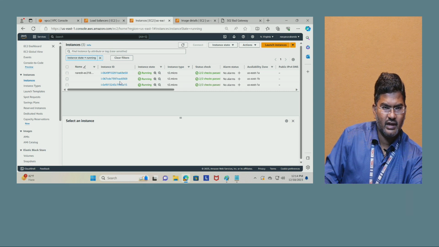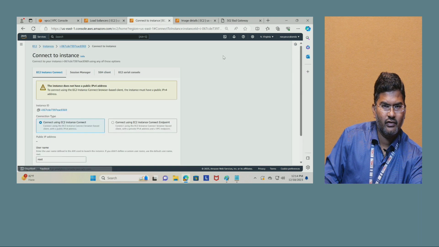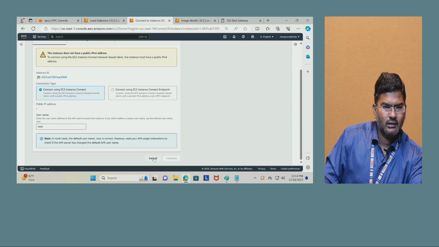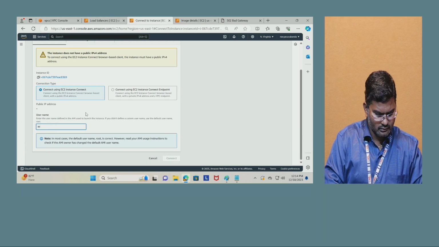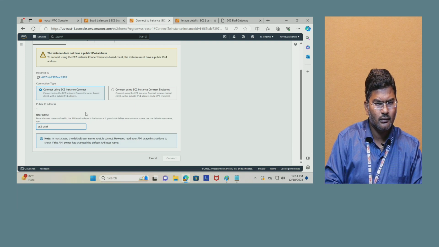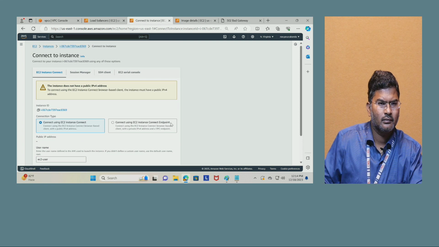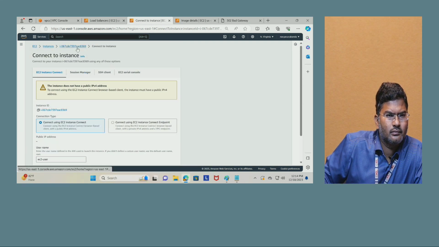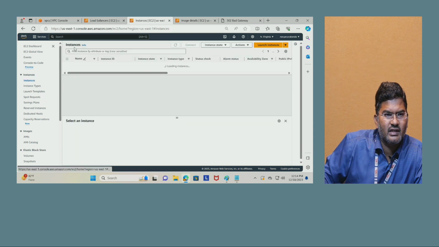Because my number of instances is 2 here, I should always connect. There is no public IP for these instances.